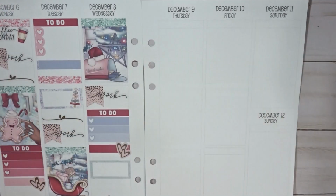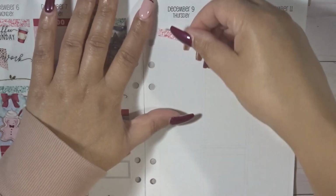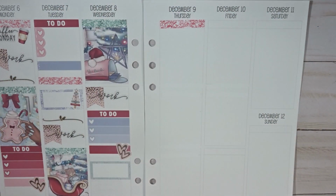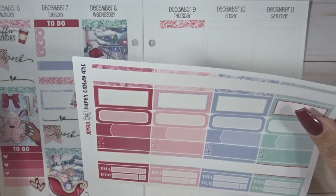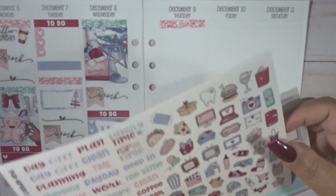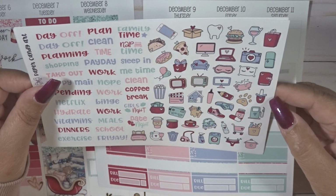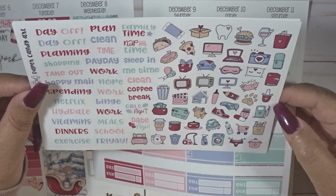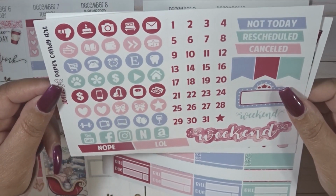I do have a doctor's appointment first thing in the morning. So I'll be going there before I go to work. Okay. So I am going to mark that in here as well. And let's do first, let me see if she has like a stethoscope or something on here that I can use. Oh, look at that cup. It's so cute. No, she has something for the dentist, but let me check out her rounded icons and see what she has.